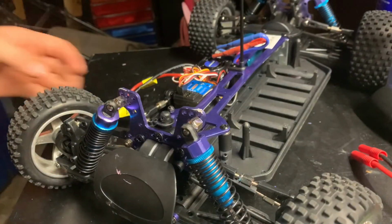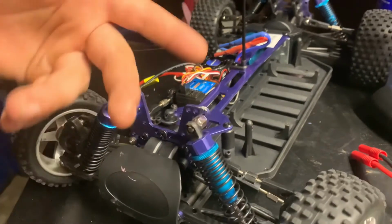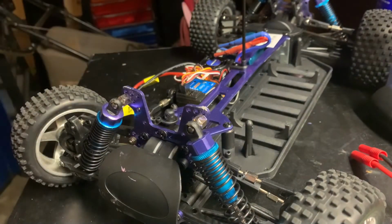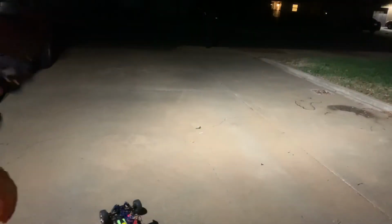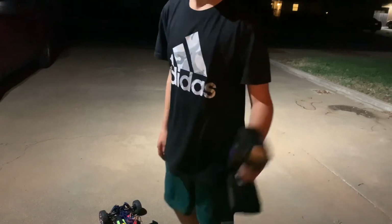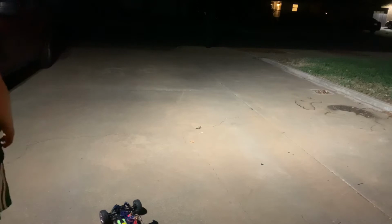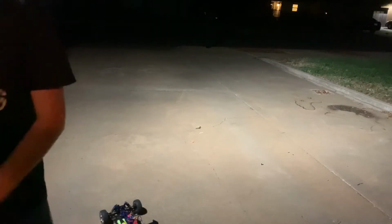So yeah, guys, let's get to some driving. First, I'm going to start with the NIMH battery. Then we're going to start with the 2S. All right, guys, I'm doing the NIMH battery first. So here we go. I've been driving in my driveway because it's dark outside. I've got my light on now. So here we go. Let's get to some driving.